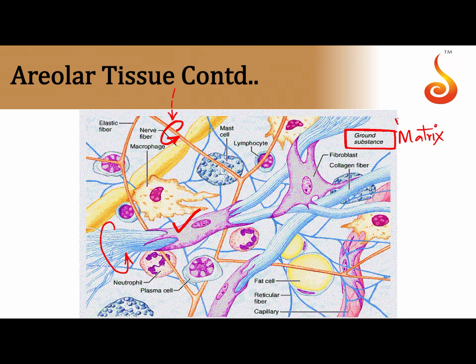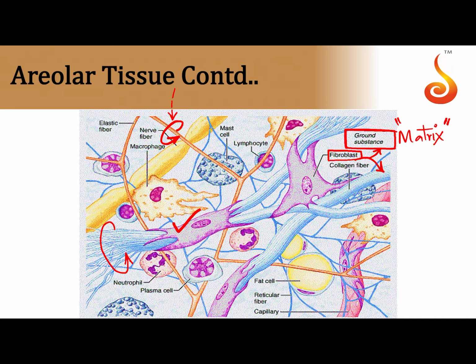It is made up of a modified carbohydrate or a polysaccharide, and this substance accumulates in the spaces between the cells and the fibers. It is basically the fibroblast cells. Now, these cells which have been labeled here as fibroblast are the ones that not only secrete the fiber, but also secrete the ground substance or the matrix.